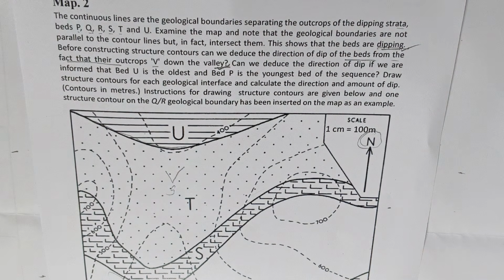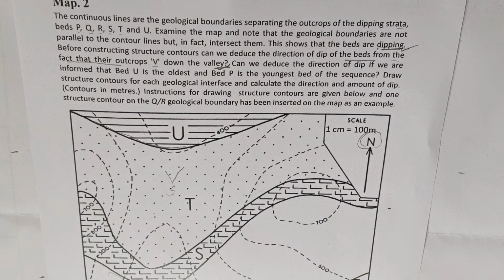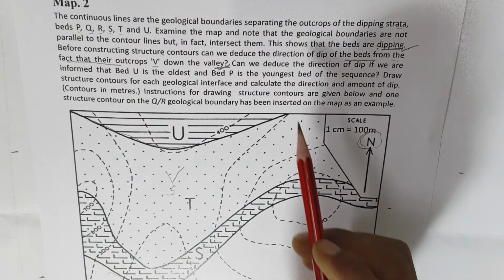It also depends on many factors, like what is the dip of the bed and what is the dip of the slope. On the basis of that we can calculate whether the beds are gently dipping or steeply dipping, or upstream or downstream. That is another matter. So with the limited data here we can say that the beds are dipping on the southern side.